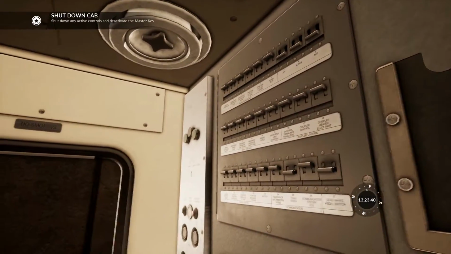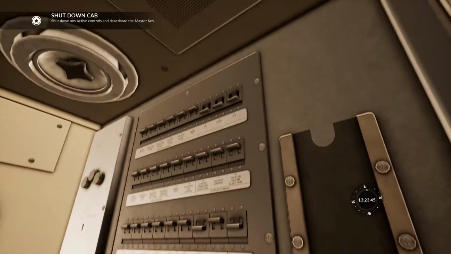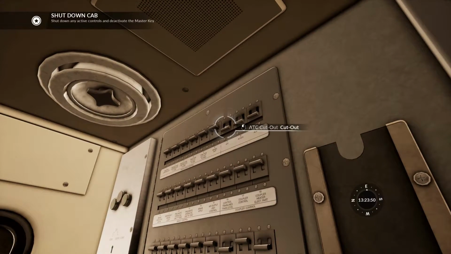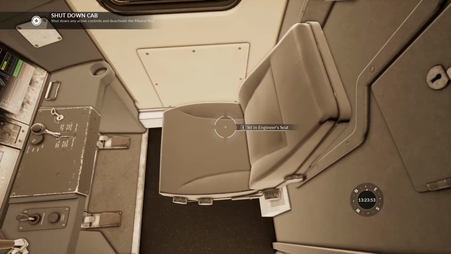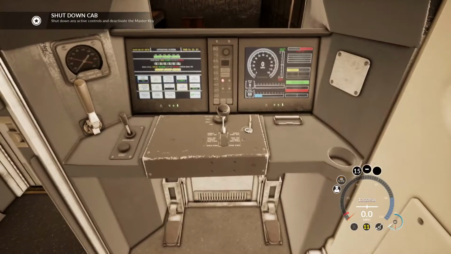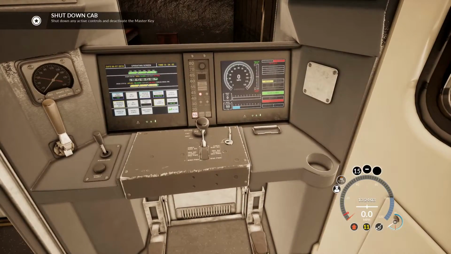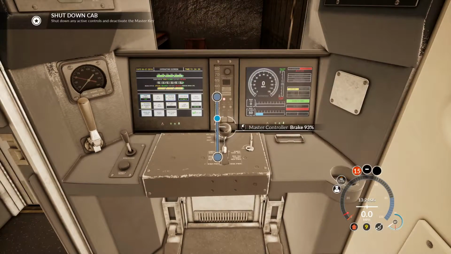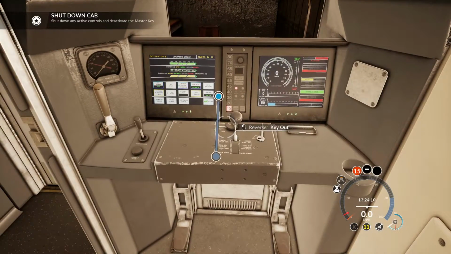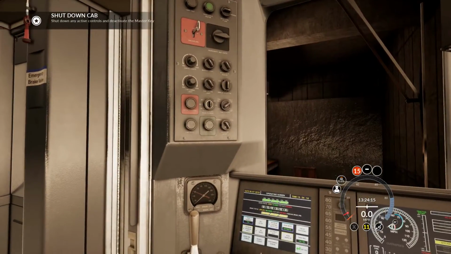I mean, I can just start throwing switches, but I feel like I don't really know what these do. Don't need that. Alerter cutout. It's not that. No, it's not that. So it's not that. And that can't come out unless that's there. And that won't go there unless that's there. So that has to be there, and that has to be there. And then that can be there.